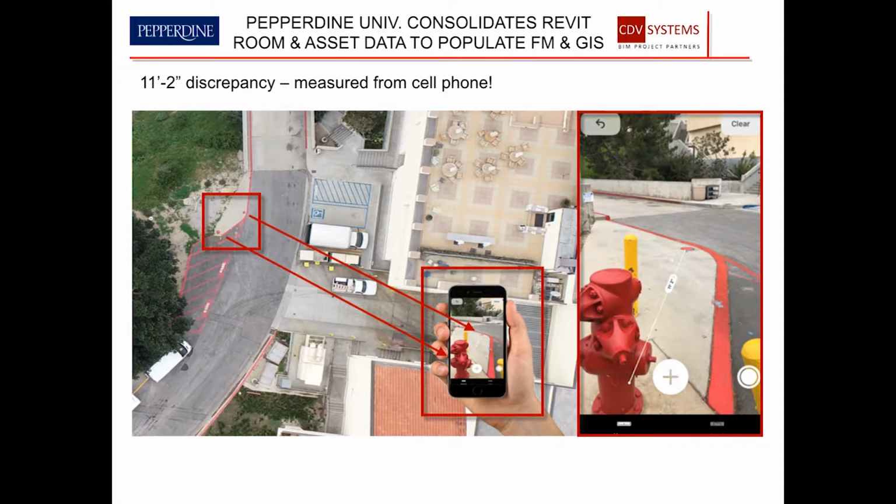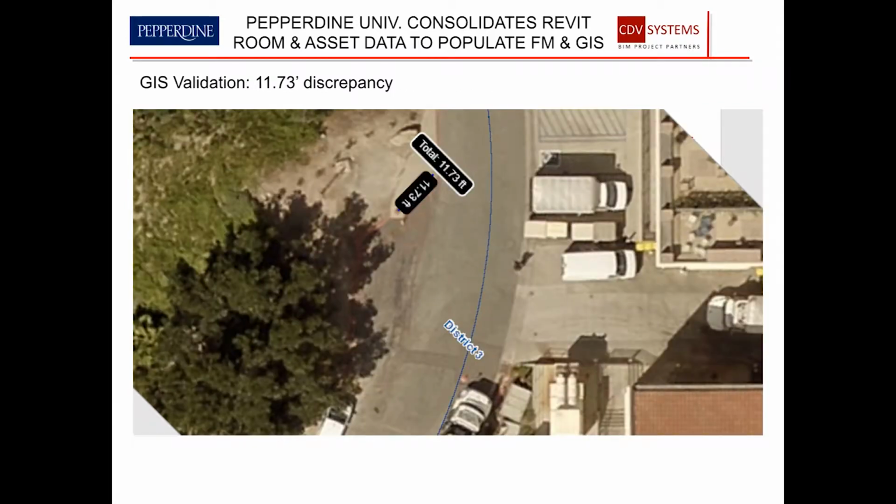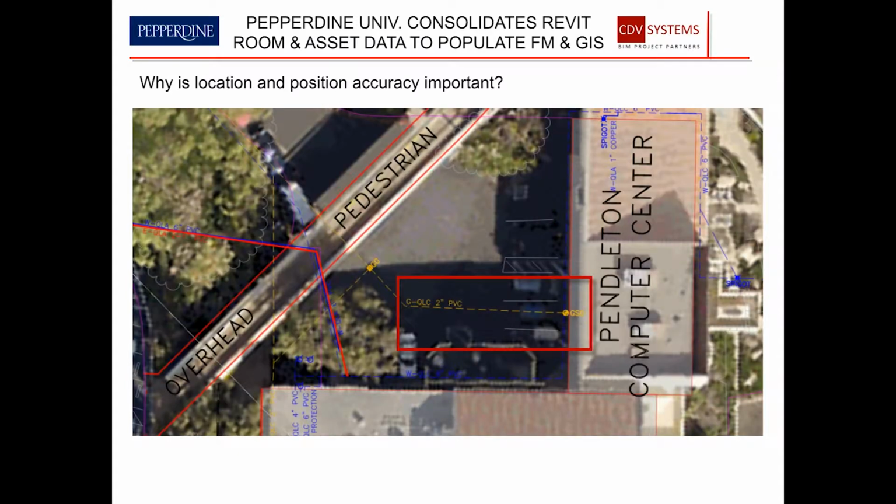Using Apple AR, I've been validating all of the assets using Apple AR. We've been good: 1 centimeter off, 2 centimeters off. That's huge. And if your technicians could do that using an iPhone, that's great. So there's just validation using GIS. I use CAD. I'm using different tools. A lot of these are free. I don't even have GIS yet, so I'm trying to get everything moving, but GIS is available. Los Angeles County has a GIS program. I'm using it. And the goal is to get Pepperdine to get the GIS program and continue on.